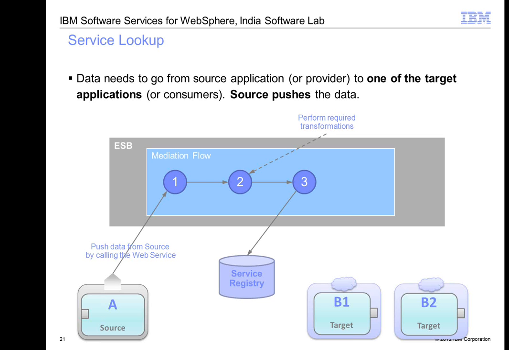We can also define some policies where we can say, if it is a high value order, it has to go to B1, otherwise it has to go to B2, or we can make it time based. If it is the month of January and February, it has to go to B1, for the rest of the months it has to go to B2, or if it is our gold customer, it has to go to B1. For all other customers, it has to go to B2. Why B1? Because the B1 service implementation is running on better hardware, better infrastructure, and it can have a better service level agreement, better response time, and so on. So we can do all that by introducing this service lookup and the service registry.